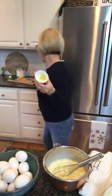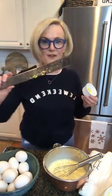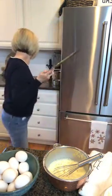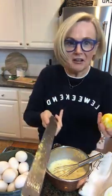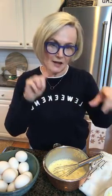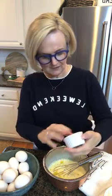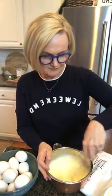If you don't have one of these, my favorite kitchen tool ever, it's a microplaner. It's like a file, and this is how I make my lemon zest. If you go into my Amazon store that I link to on my posts, you'll find it. But I'm going to add my lemon zest in. If you're not a lemon fan, don't add in a lemon.